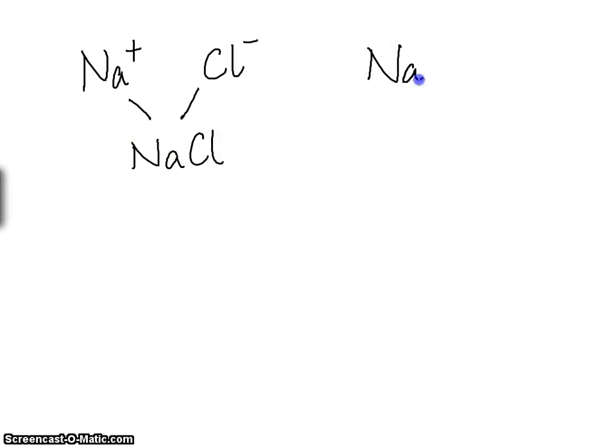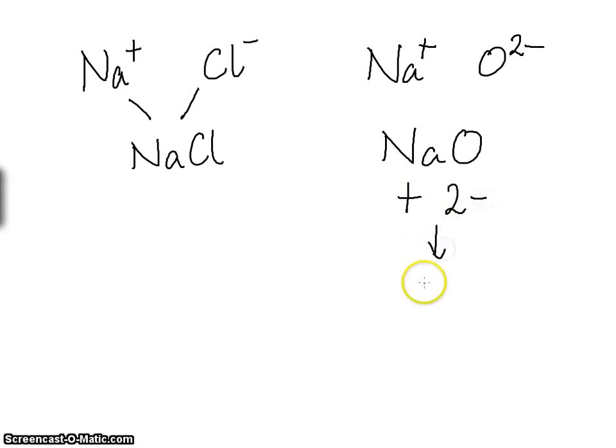If we go to sodium and oxygen as an ion, so this is still 1 plus and this would be 2 minus. Now if we put a sodium and an oxygen together, just the two of them, we've got a 1 plus and we've got a 2 minus, so put those two together we end up with a 1 minus. So overall this formula would be NaO minus. And this is unacceptable. We have to have a neutral compound, we have to have the charges balanced.